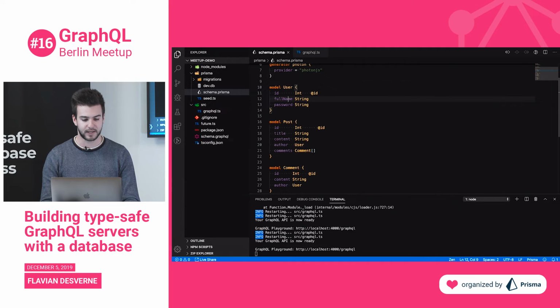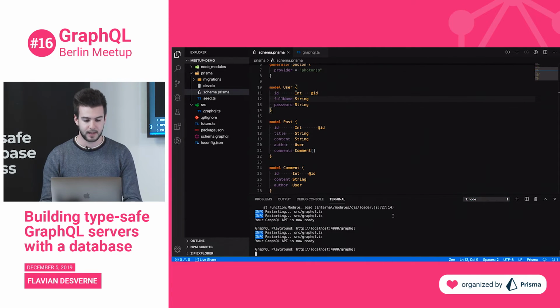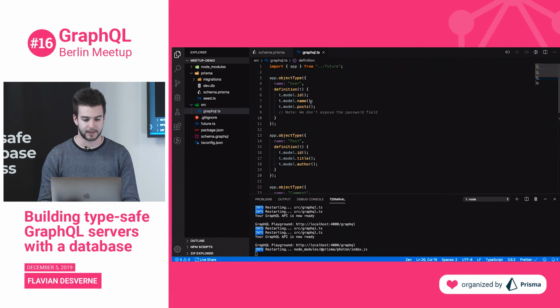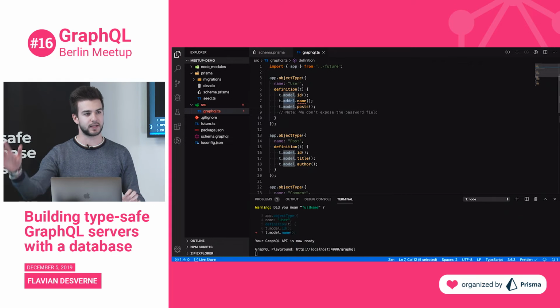So I'm going to rename that field. And we'll jump back to our code. And suddenly, what we'll see is that that function breaks. I can no longer project the name field from my database to my GraphQL API because I've renamed it. And so this makes sure that I will never be able to expose such a name.